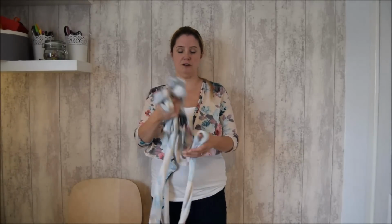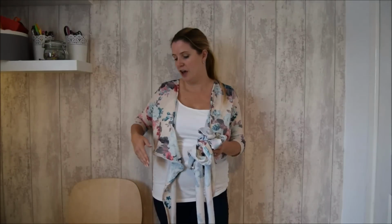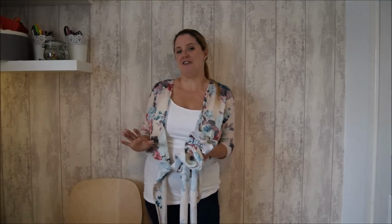If you are not pregnant, I've done all 3 because this is one of our testing versions, but if you are not pregnant, you can do all 3, however you'll cross over a lot more times than you would otherwise, so you'll get a bit more excess bulk out the sides here, which if you're wanting something shapely or slim looking, however you are, you might not want that extra bulk around the tummy, around the back, and then also the top of the bottom where it all crosses over. So what I would recommend for that is just use the 2 sections of ties, leave out that centre straight piece, only do the 2 diagonal end pieces.